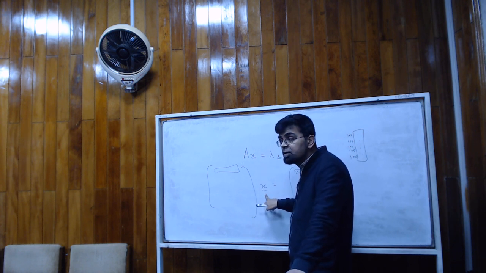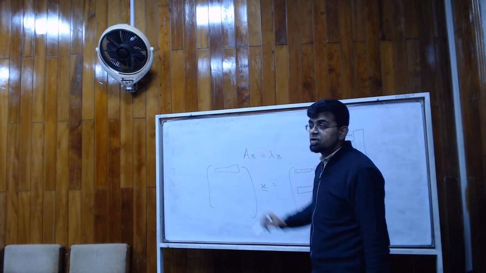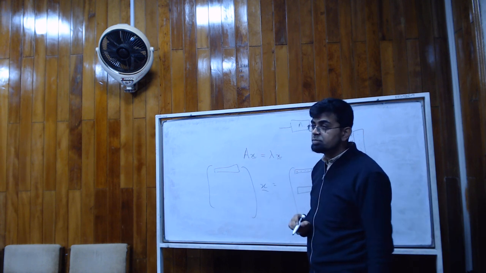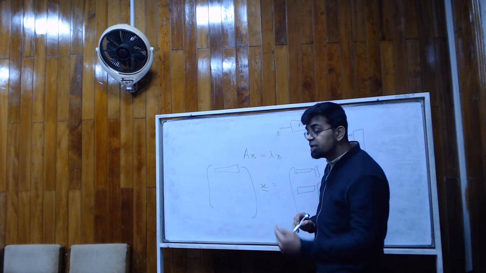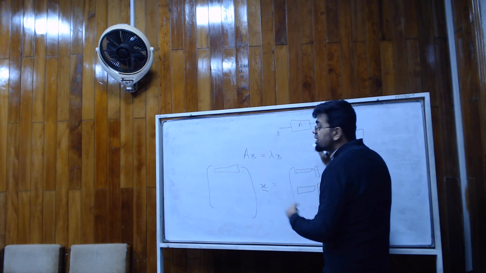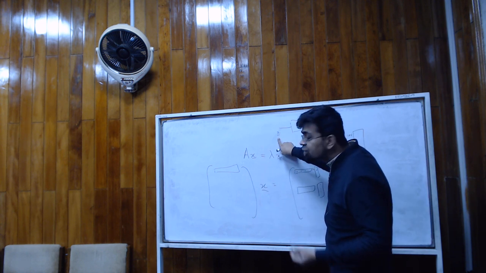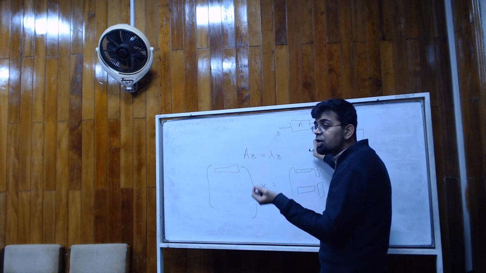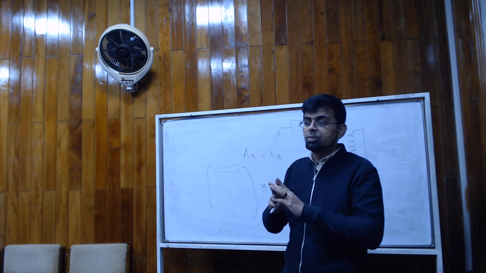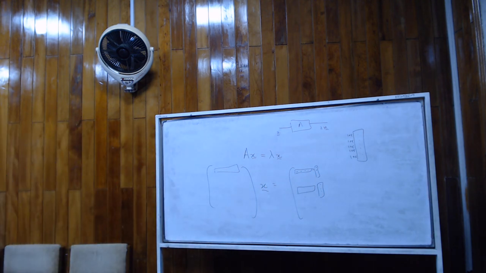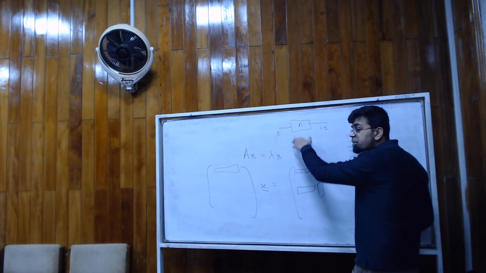Now let's look at it another way. Basically, it's a vector that goes through this operation. Ye jo operation hai pura, matrix A ka, let's look at it as a system. This system is going to operate on an input vector, right? When this vector goes through the system, nothing happens to it, except for scaling. Bas. Usko koi farak hi nahi padta. X goes in, X comes out. Ye cheez will not hold if X is not an eigenvector of A. So, for the large variety of vectors, this thing will not hold. But for an eigenvector, the beauty here is that it went through this huge matrix operation, which we can call a system.